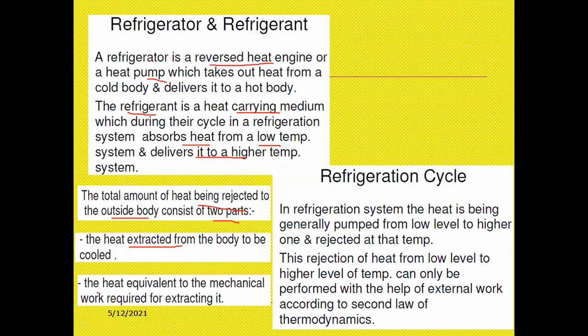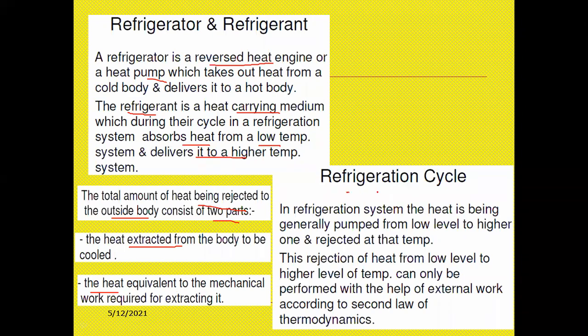అర్థమైందా? Next, the second part is the heat equivalent to the mechanical work required for extracting heat. Second, what is the second part? Mechanically, the process of extracting the heat from the body. So like this, the amount of heat is divided into two parts. One is extracting from the body and the other is mechanical work required for extracting.